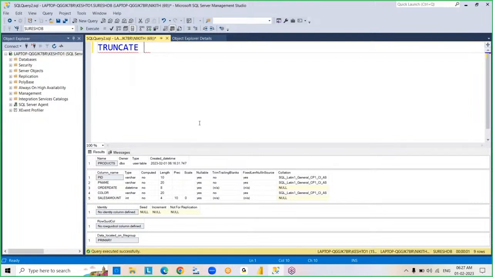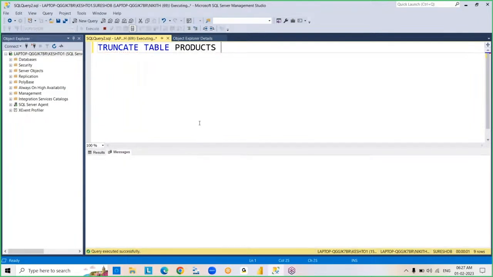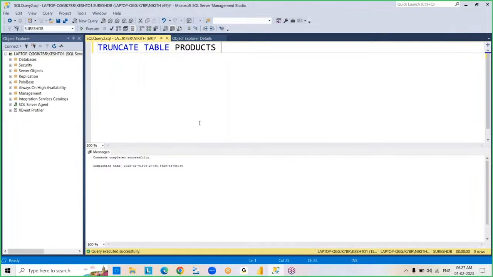It can only delete data from the table, not the structure. Of course, there is no data right now in the table, but still the concept is it is used to delete data from the table. So truncate table products done. Execution done successfully.